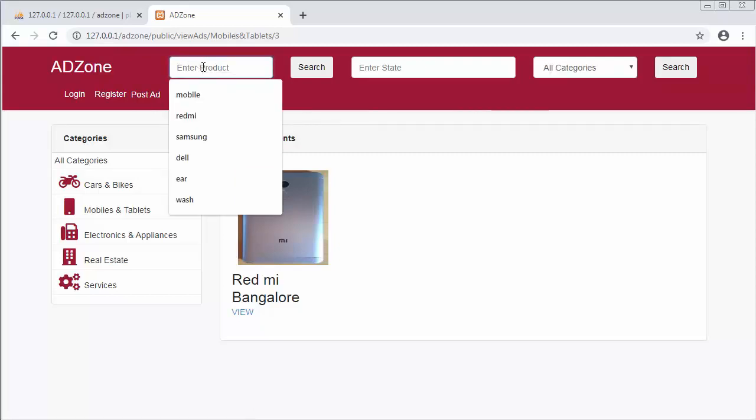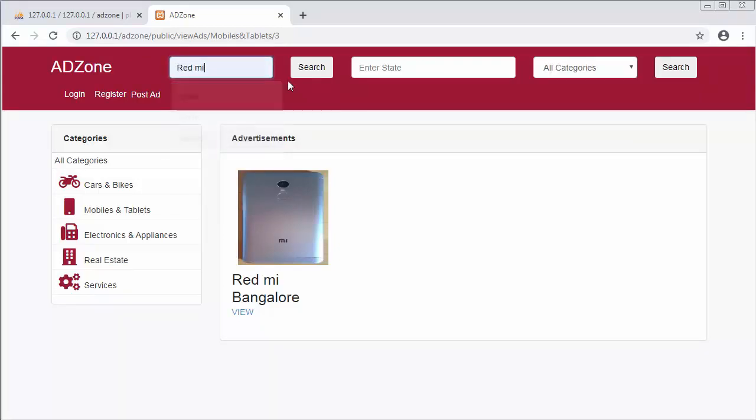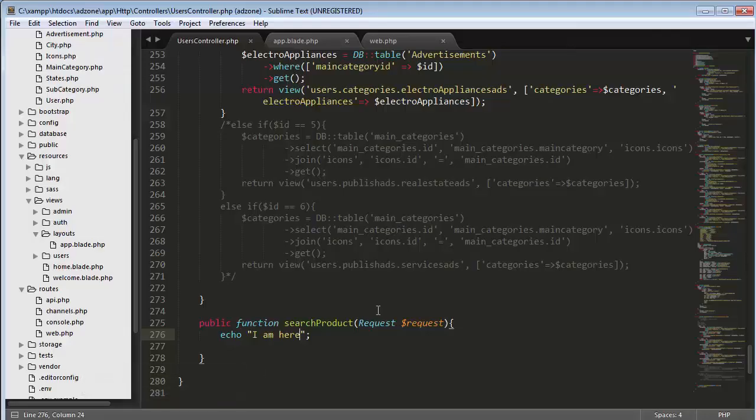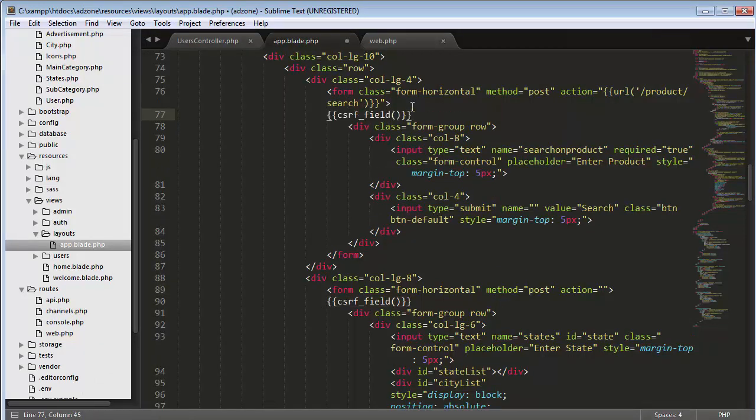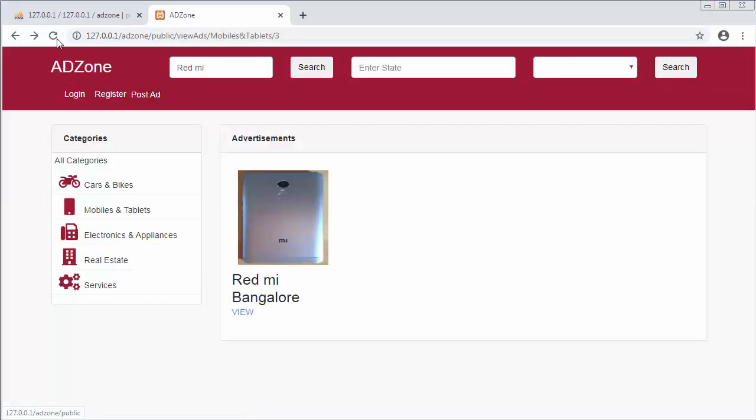Now I will type readme and click on search. It's not displaying the output because I have not used the CSRF field below this form. So let me go back and refresh the page.